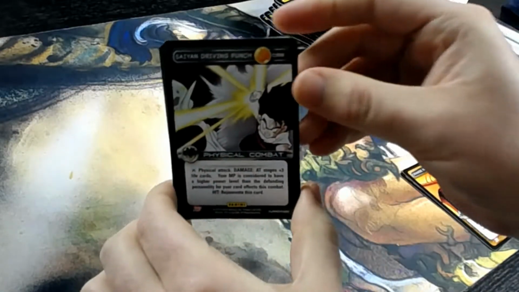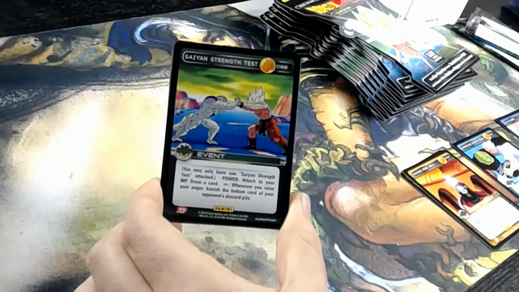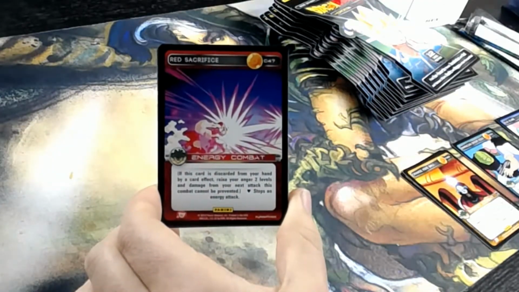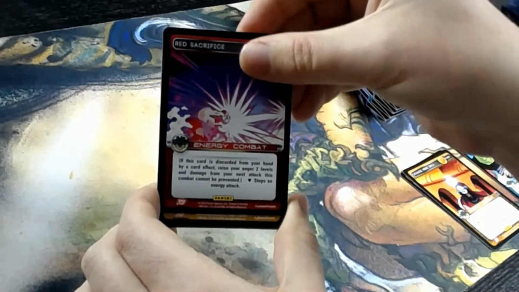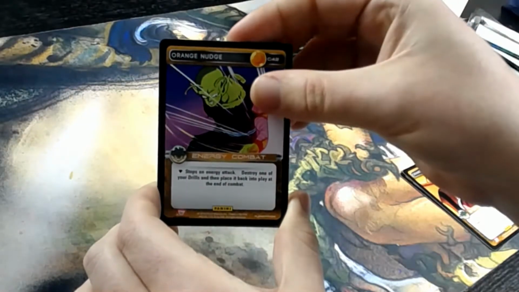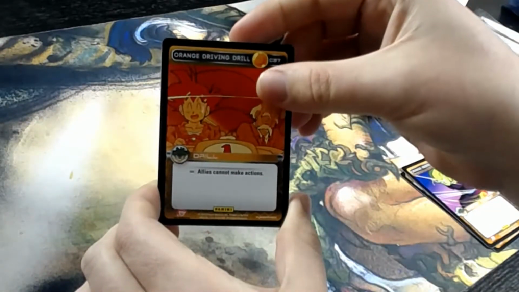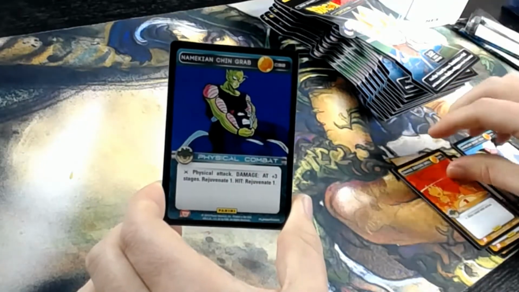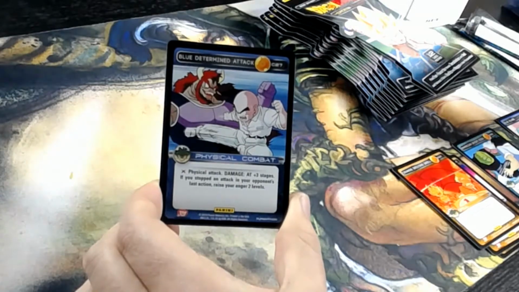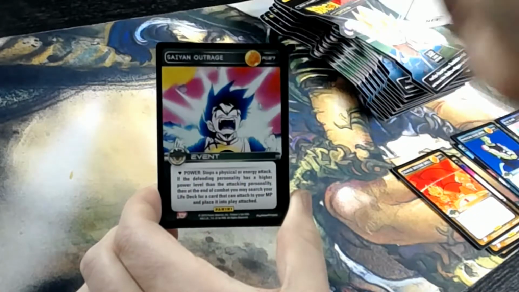So let's get into our second pack here. We got Saiyan Driving Punch. Then we're going to follow that up with a Saiyan Strength Test. Very cool artwork on that. Red Sacrifice. Orange Nudge. Orange Driving Drill. We see our driving instructor on the right there. Looks like he's had a long day. Namekian Chin Grab. Blue Determined Attack. Little action shot of Krillin there.